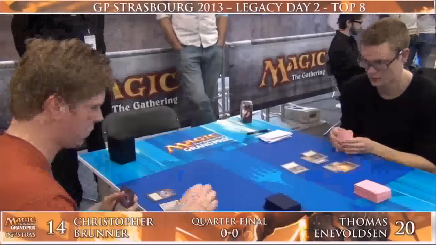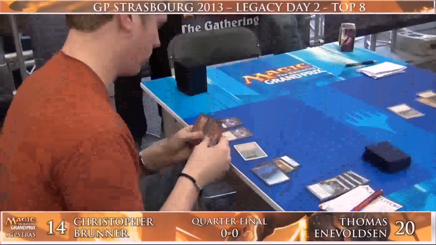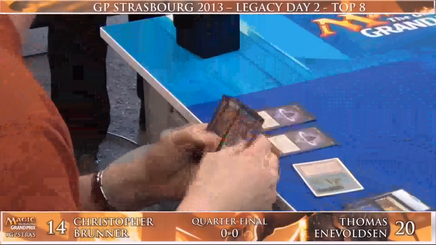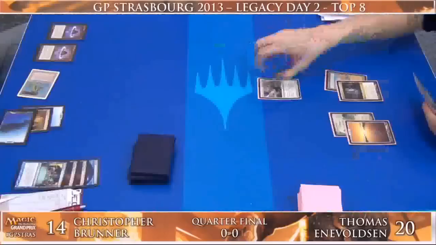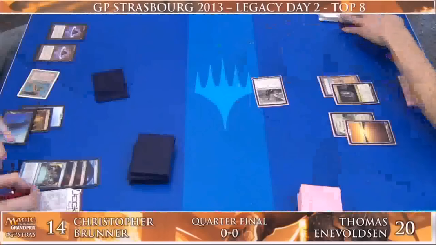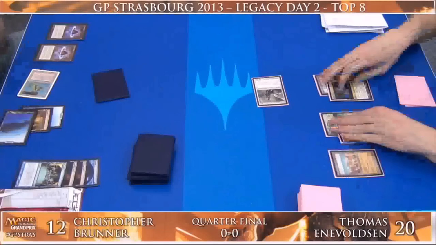So, yeah, we saw Christopher Brunner actually has another Lotus Petal. Yeah, pays the mana for the Lotus Petal. And passes the turn? Yeah, he passes the turn, holding Intuition, Sneak Attack, Griselbrand, and another land. City of Traders, that's actually a good land to circumvent the Thalia, but he could actually have played the Show and Tell that he has in his hand, but decided against it. Yeah, well, he knows the cards in Thomas Enevoldsen's deck, he knows there's some Mangara right there, so he just wants to go for a hard cast Sneak Attack, and then finish the game right there.